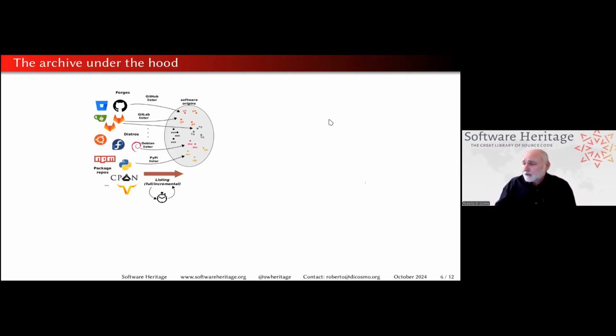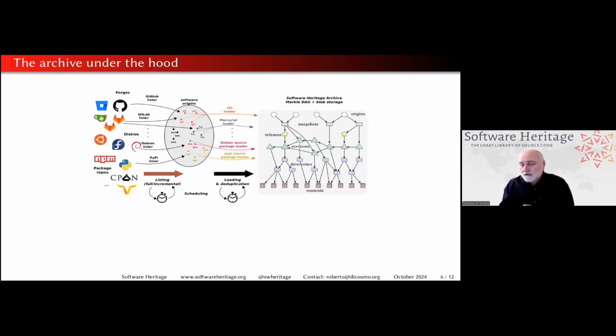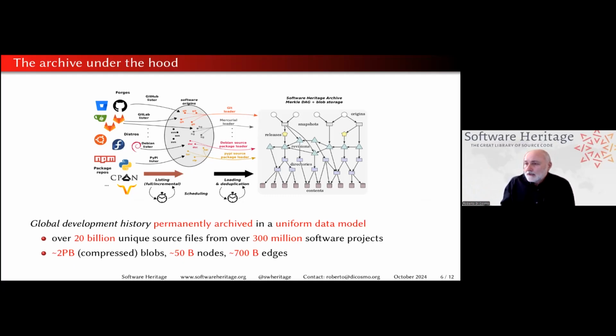But we do not stop there, because once you list the code, you discover it is maintained using so many different things. People use Git today, but there is a lot of software that is maintained or has been developed using Subversion, Mercurial, other things. Package managers are all different. So we decided to go the extra mile and actually extract all the development information from these different version control systems and package formats and rebuild all the history of software into one single, unique, gigantic, deduplicated graph. Technically a Merkle graph. There are hashes all over the place. And this lets you have all the global development history, which is permanently archived in a uniform, simple data model.